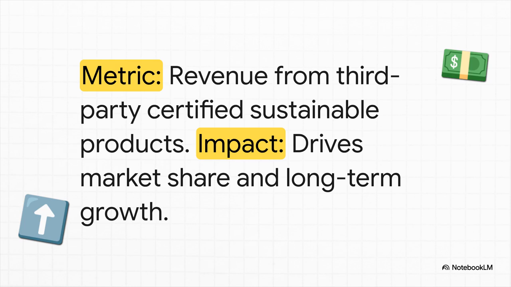Let's start with revenues. Imagine a company that gets a high percentage of its sales from products that are certified as sustainable. Well, they are likely tapping into a growing consumer demand. This isn't just a feel-good thing. It's a direct driver of market share, it can give them pricing power, and it fuels future growth.